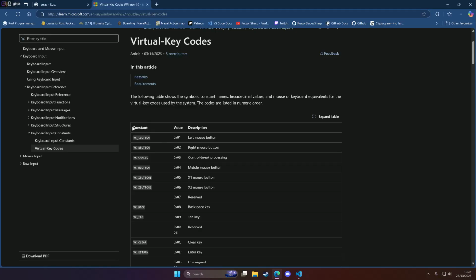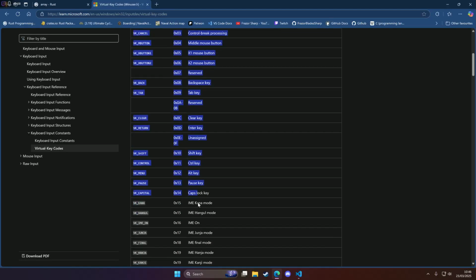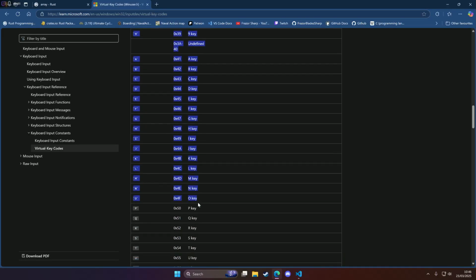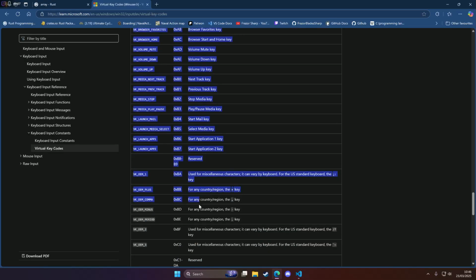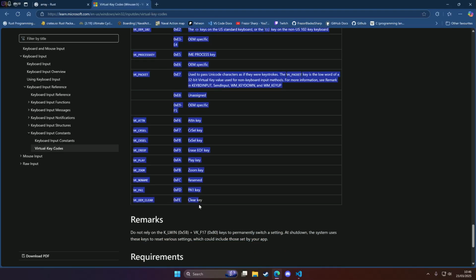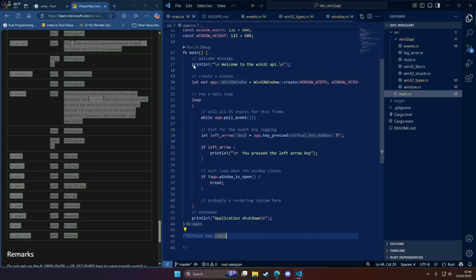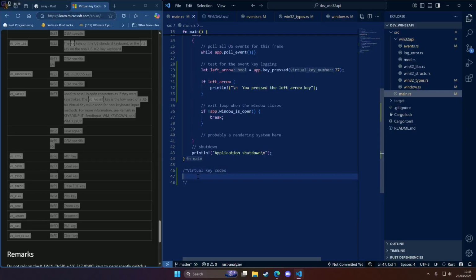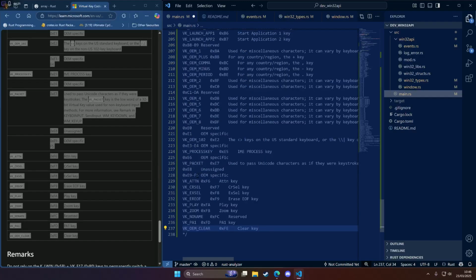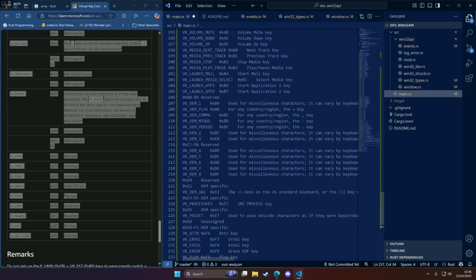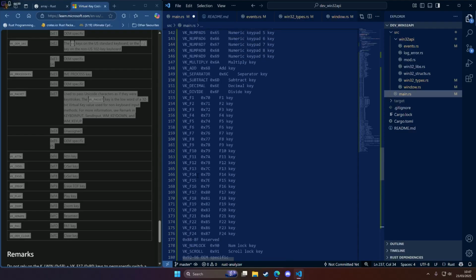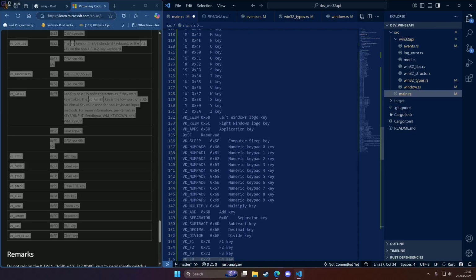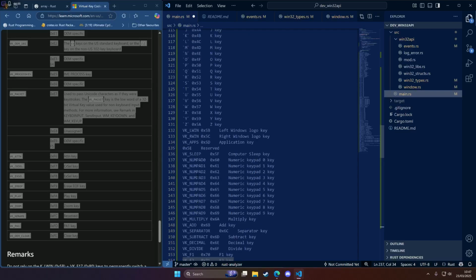I wonder what happens if I try that. There's an awful lot of these. Let's find out. Alright, it just makes a mess, and it gives us them all in hex.